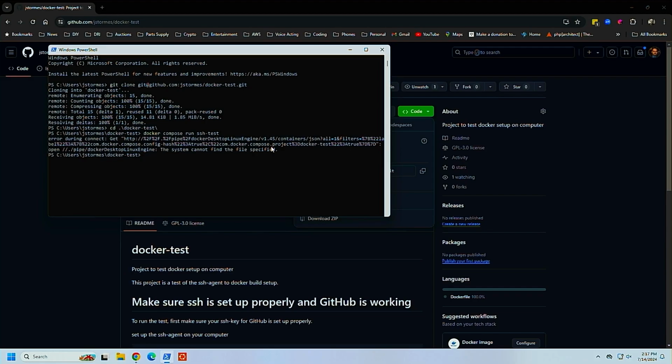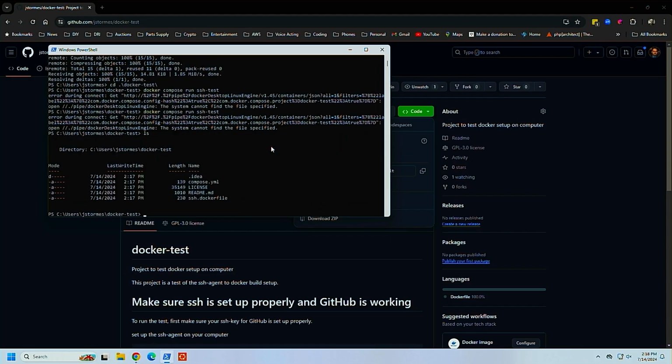Or not. Are we in the right place? Actually, the command is docker compose build SSH test. My apologies.